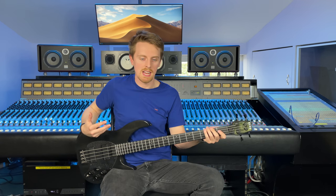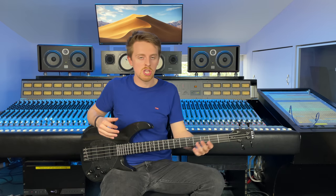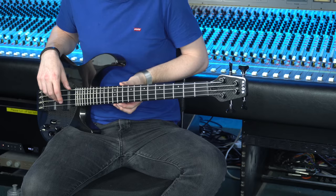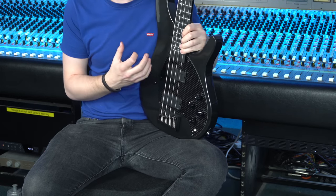I think it's a really comfortable neck profile and allows you to have enough down at the bottom to dig in a little bit, and a really smooth profile up on the 12th fret. It's probably a little bit bigger than you'd expect for most basses of this style, trying to be lightweight, but because of the carbon fibre, it means you don't really have to have less wood on the neck. You can really just have the right neck shape that you want without sacrificing anything else. So it's probably on the chunkier jazz bass side, I'd say, but again, I really like the feel and the transition from the U all the way to about the 9th, 10th fret, and then by the 12th fret, you're definitely into more of a C-shaped territory. The other thing I should mention is that this cutaway here really allows you to get up to the very top fret without too much of an issue at all.